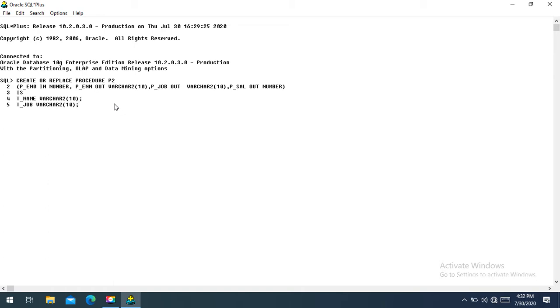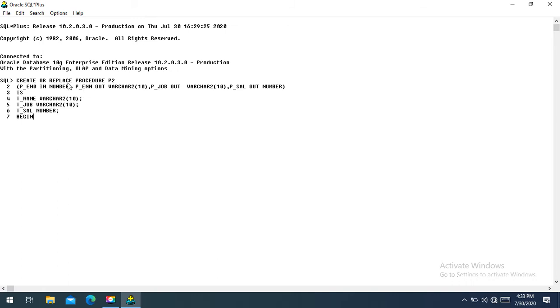Now one more, that is T_salary, and the data type is number. So these are the variable declaration. Now the block starts with the word begin. This is called procedure declaration part.